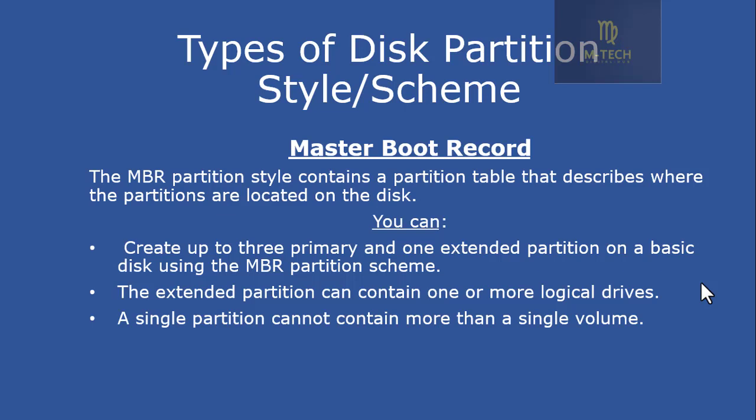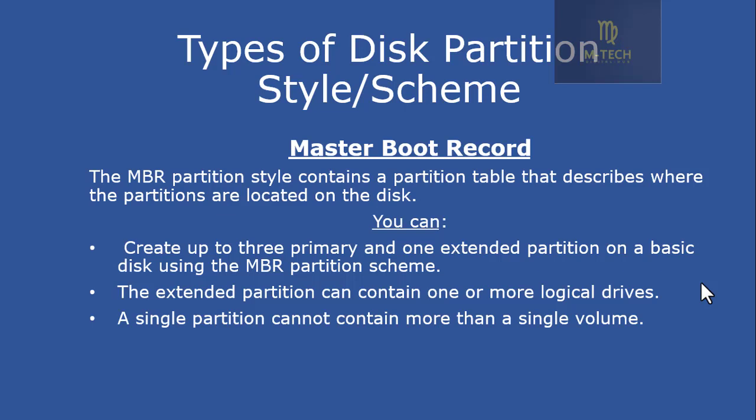That is, after you have created an extended partition, you have 3 primary partitions there. Then the next partition will be the extended partition. So you can't have 4 primary partitions; you can only have 3. Your fourth partition, or fourth division that you want to create on the hard disk, will be the extended partition. Then inside the extended partition is where you can create logical drives.